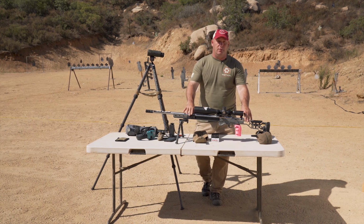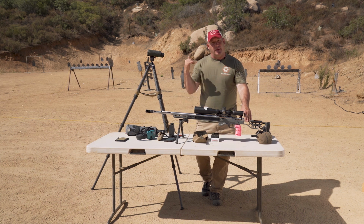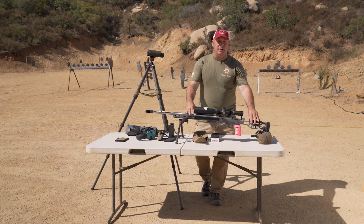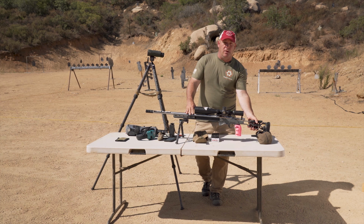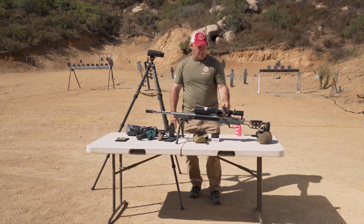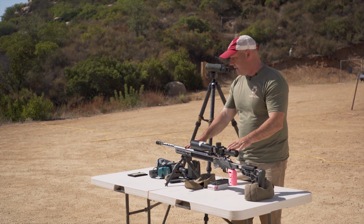I can balance the rifle with external and internal weights. I can move the bipod back and forth. I can clip it to my tripod. I can change the geometry on the back of the rifle quite a bit. And for me, I like a very low cheek piece because I like to be able to shoot left-handed, whether it's forced or unforced. So, scope, mount, rifle, okay?